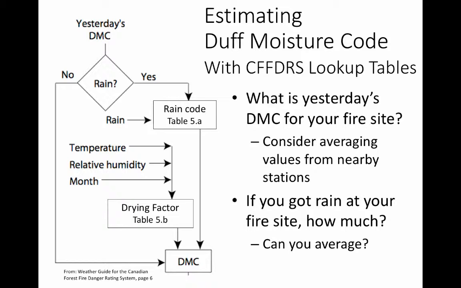This flowchart shows the calculation of DMC each day using the solar noon weather observation. Operated as a wetting and drying accounting system, the process begins with yesterday's DMC. If there is sufficient 24-hour rainfall, it is used to reduce yesterday's value, producing a rain code. Depending on the rainfall factor applied earlier, the current temperature, relative humidity, and a monthly scaling input produce a drying factor that is added to either yesterday's DMC or the rain code, resulting in today's Duff Moisture Code.